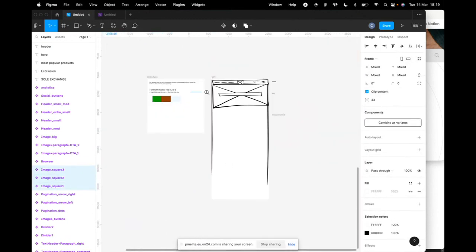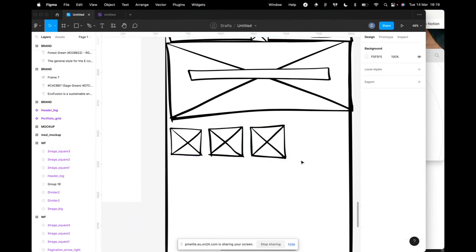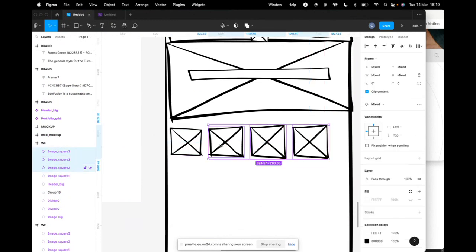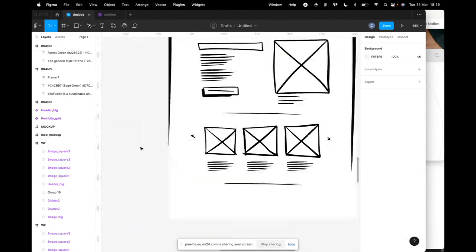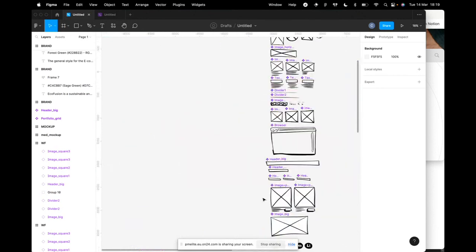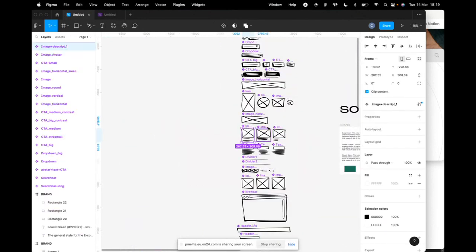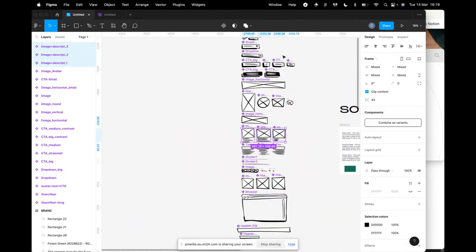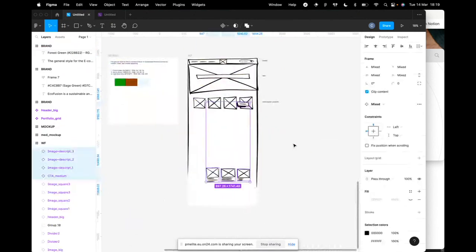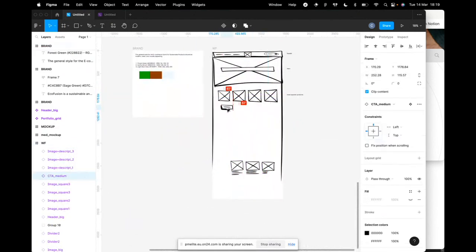We can use this for the favorite products. They may need a description and a button, so we can actually use these ones, and the button can be this. Or we can use just this without the description, for example.